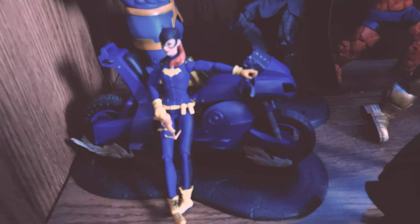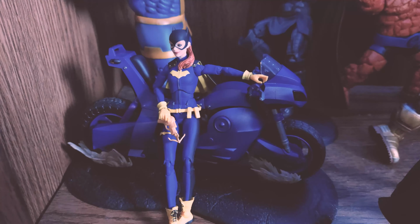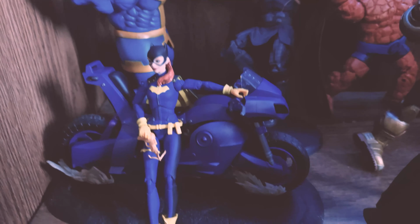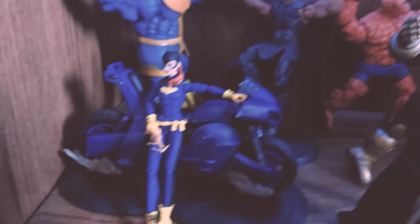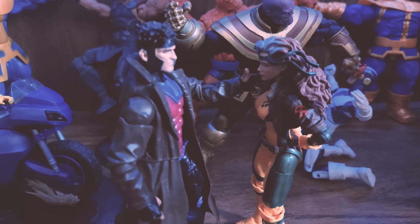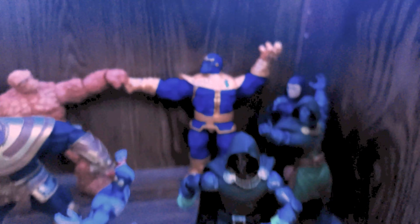And then here we have Batgirl deciding not to ride the Bat Cycle today. Just chilling like a villain, looking really cool, leaning up against that super cool purple motorcycle. He's still got the movement effects on the bottom, but that's okay. And then here we have a nice little love scene with our Gambit and our Juggernaut Wave Rogue. Because sometimes you want to stop fighting and just have some fun.